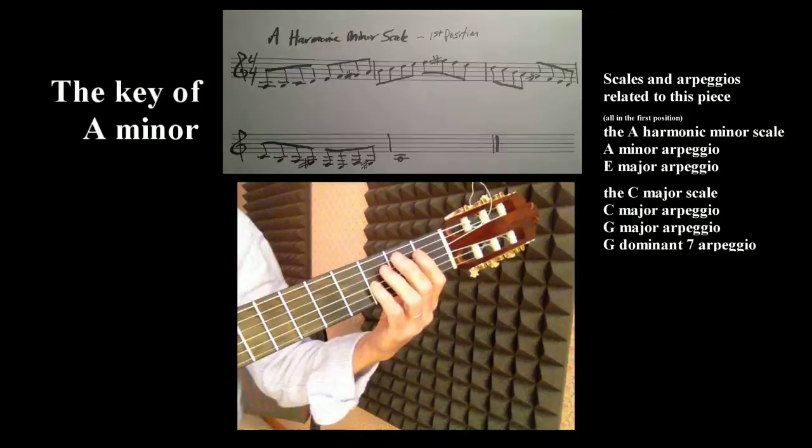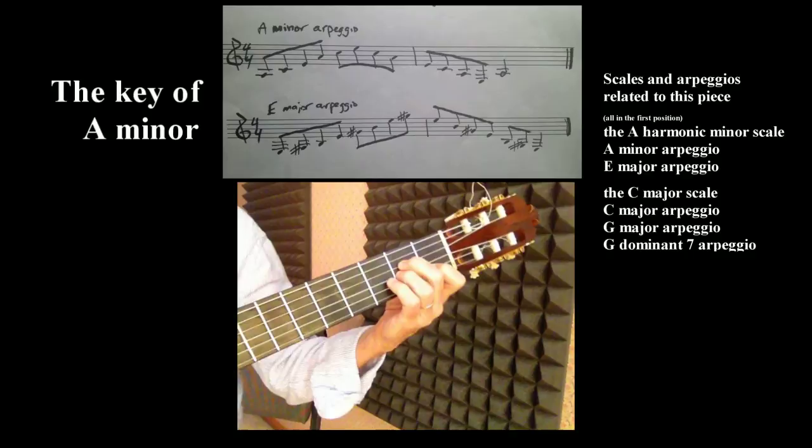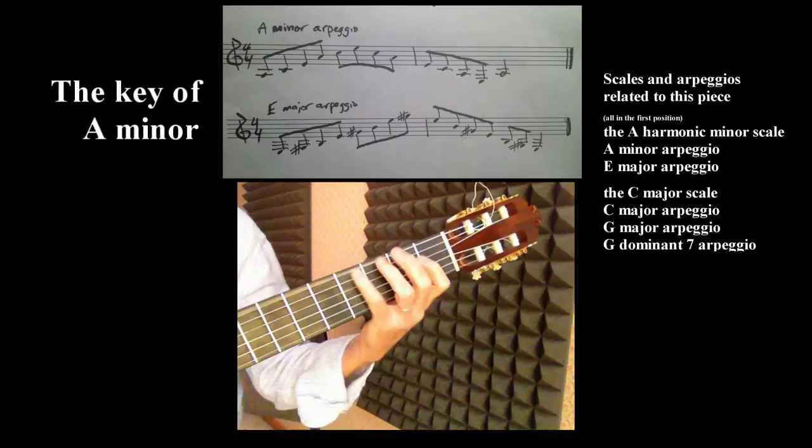Here's the full A minor arpeggio in the guitar's first position, the one chord. Regarding harmony, this piece is all about the one chord and the five chord. There are other harmonies too, but for now we'll just focus on the one and five chords. Here's the E major arpeggio, the five chord.